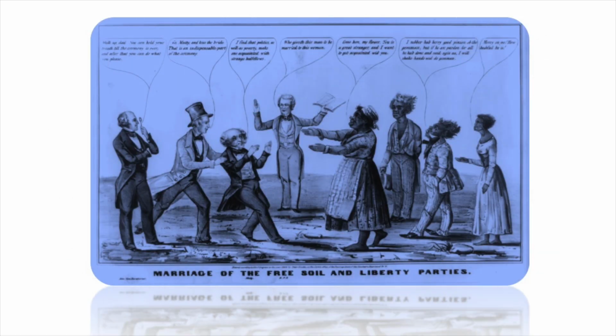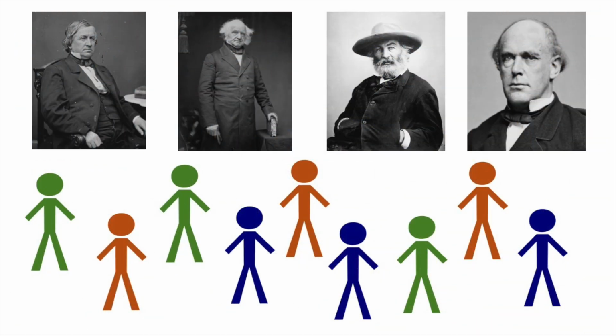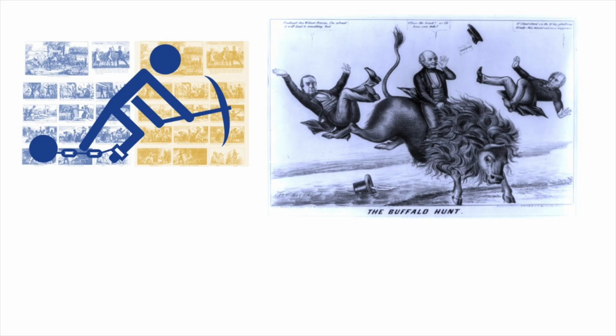The Free Soil Party was a pragmatic party. They weren't necessarily calling for the end of all slavery, although that would be nice. They realized much of the South depended on slave labor. However, they all agreed there were enough slave states, no more. Oh, and several of them opposed slavery not for moral reasons, but because they didn't want white laborers to have to compete with slaves out west. When some called for giving blacks the right to vote as part of the Free Soil Party's platform, it actually got shot down.